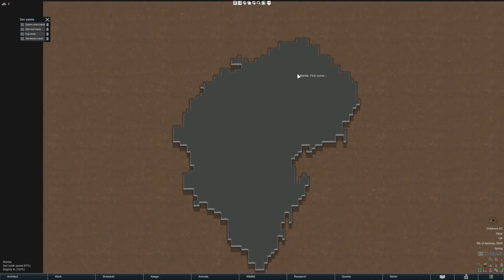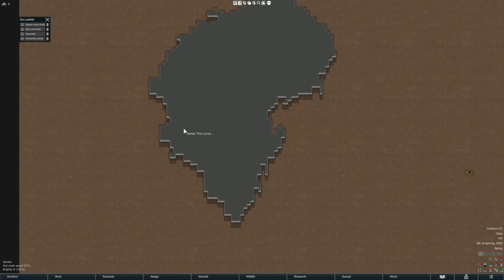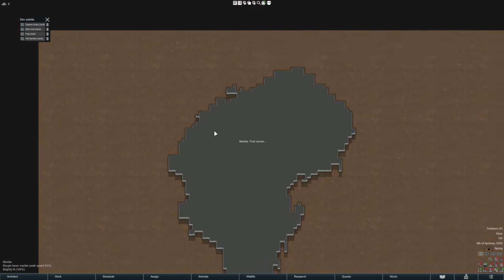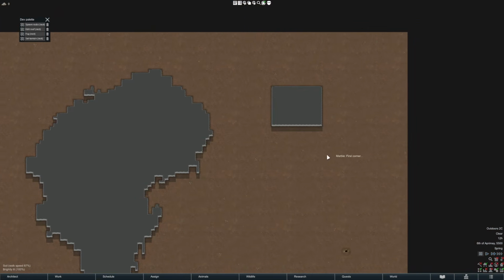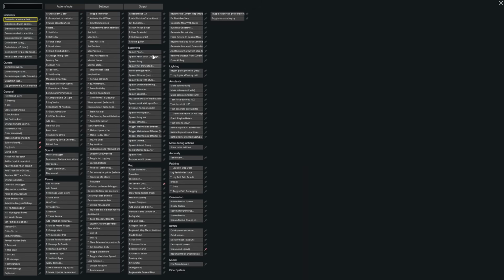Now, if you worry that you've placed something and you don't know how to get rid of it, it's pretty easy. We have some tools available for us. So say you accidentally placed another square over here, we can go back into our Dev Actions menu, and if you look down here, we'll be able to find Destroy. Additionally, we'll be able to find Clear Area. The benefit of these is that they allow you to destroy things that exist in the world. You can delete rocks, ores, ponds, anything available. A benefit is Clear Area also deletes roofs.